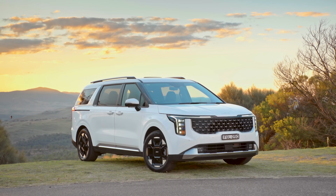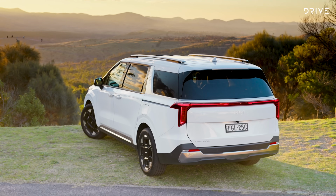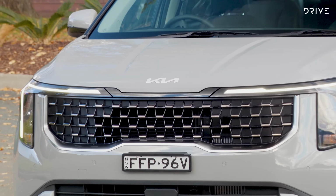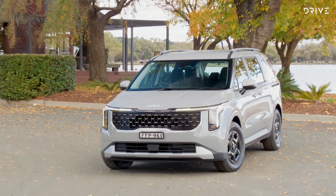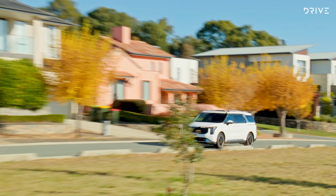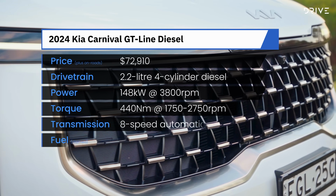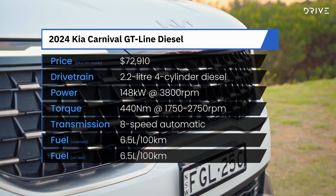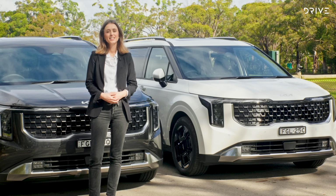The Kia Carnival used to be able to claim a starting price below $50,000, but sadly, this is no longer the case, with price hikes of roughly $3,500 on average across the entire range. The petrol V6 is the most affordable powertrain, starting at just over $50,000 for the S grade and going up to just over $70,000 for the GT line. Meanwhile, diesel pricing starts at just over $52,000 for the S and goes up to almost $73,000 for the GT line. Naturally, the hybrid will be the most expensive of the bunch, with a starting price of $76,210 before on-road costs.